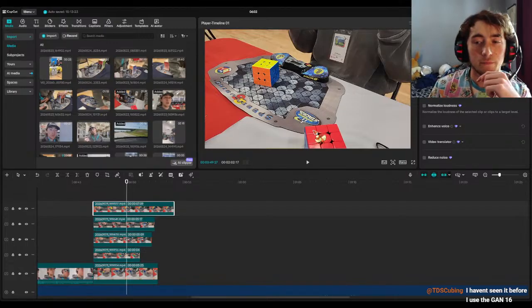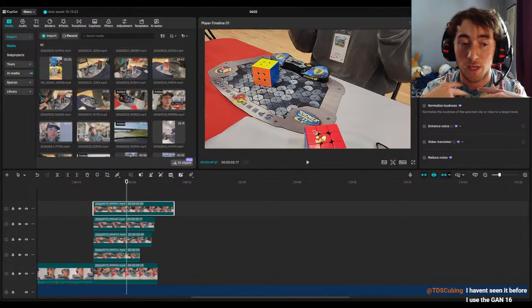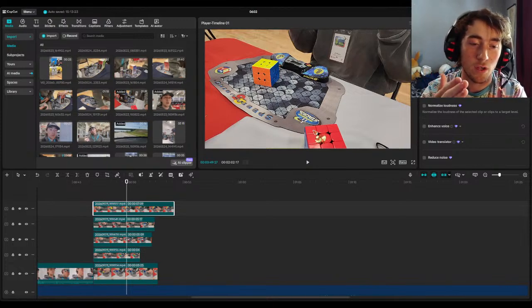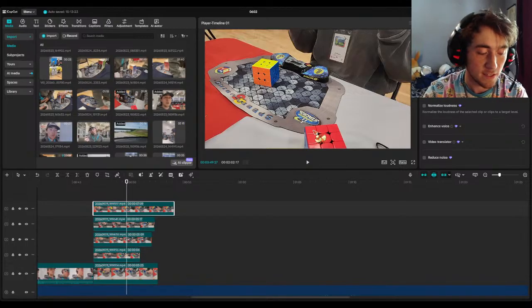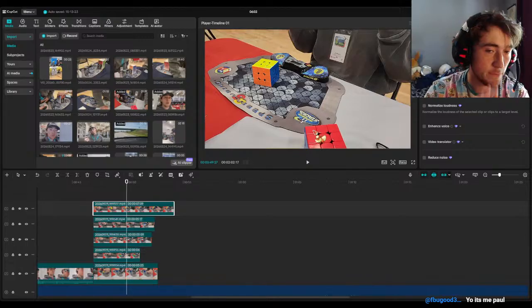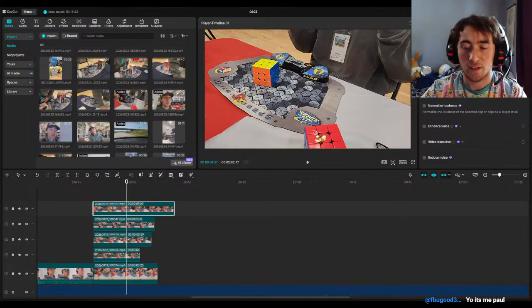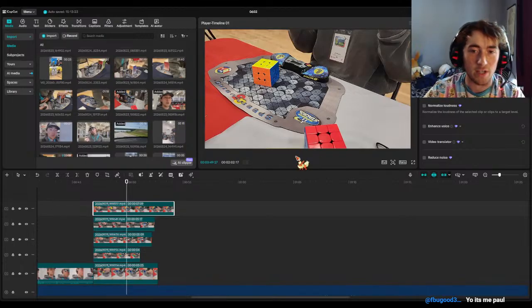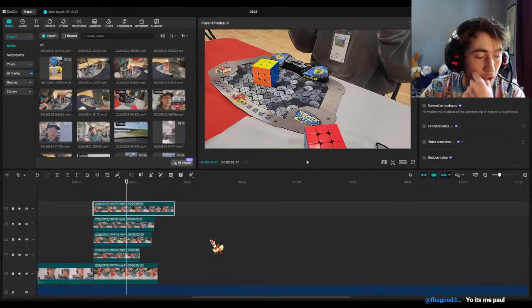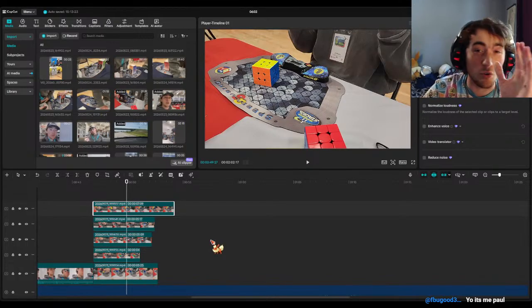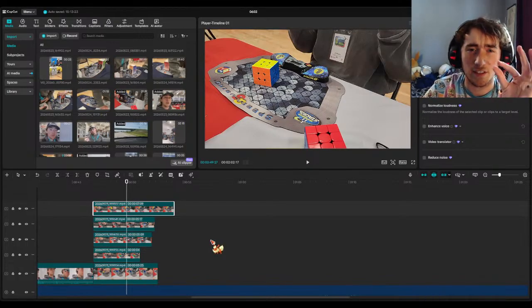I've heard, don't take this from me because I don't own a GAN 16, but I've heard people say that the V100 is basically almost as good as the GAN 16, except for the fact that you can't change out the magnets. That's it. I've heard people say it's basically just a budget GAN 16 that's just as good. I love it personally, the way that I have it set up. It's also a great one-handed cube because it's slightly smaller.